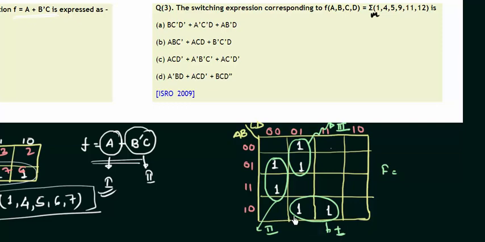So let's see for the one. Here, AB is not changing and A is one, B is zero. So AB bar. C is changing from zero to one, but D is one. So D is here. Similarly, for second, A is changing from zero to one, but B is one. So B and C bar, D bar. And for this implicant three, we are having A bar because A is zero, B is zero to one and C bar, D. So let's see whether this answer is there in the option or not.